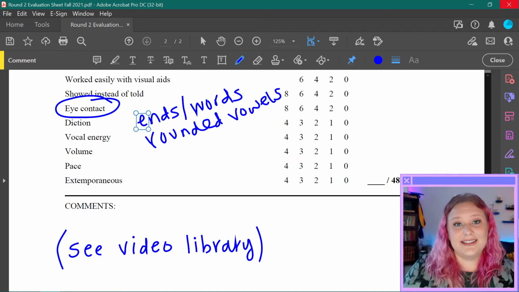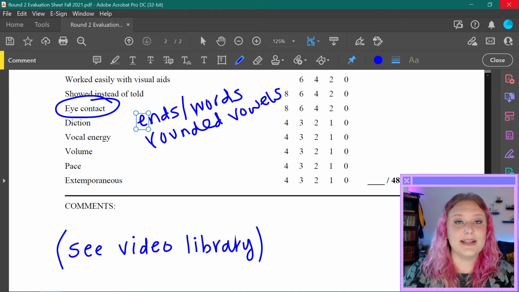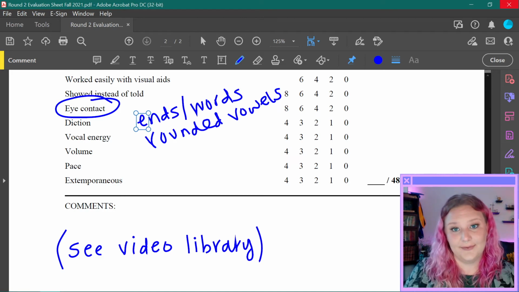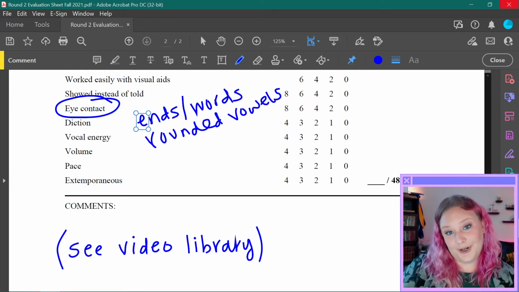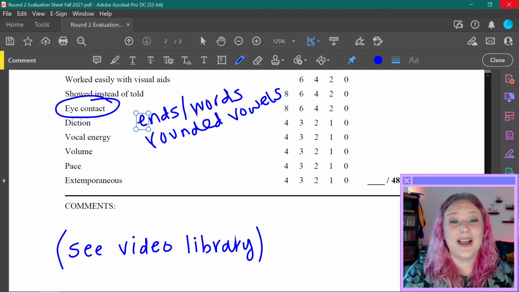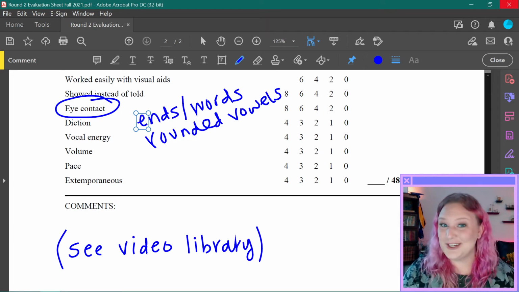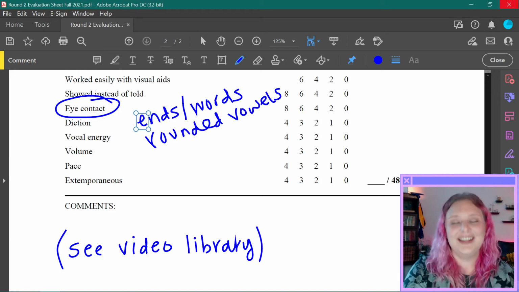So as far as ends of words go, think of it this way. I want to hear the last letter in the words that you are saying. I'll show you the difference between those. It's the difference between "n of word" and "end of word." "N of word," "end of word." You can hear the D at the end. So especially if there's a word that you're going to be saying a lot during your speech, make sure that you're really enunciating that, not dropping off the ends of those words.